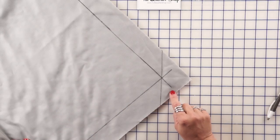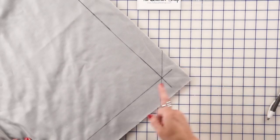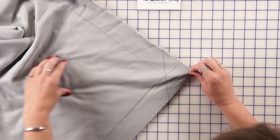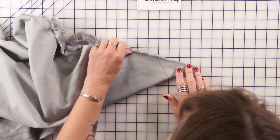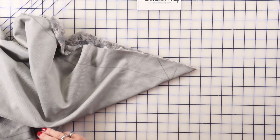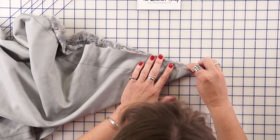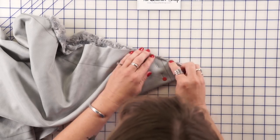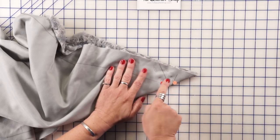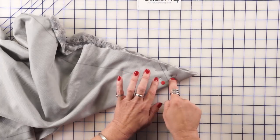I like to draw it so that my original two-inch lines don't reach quite to the edge, so that I'm not as likely to sew those lines — because this is going to be our sewing line. Once I've got all the lines drawn, I fold my fabric in half, line up my raw edges really neatly, and then pin them. I pin on either side of this line, keeping pins far enough away that I can use my walking foot without having to remove any pins.